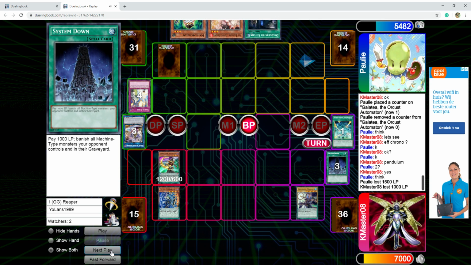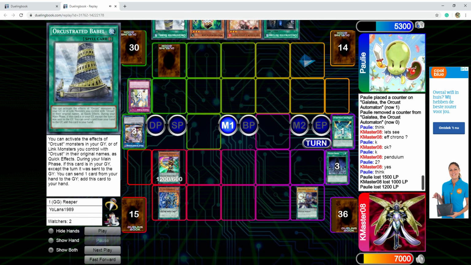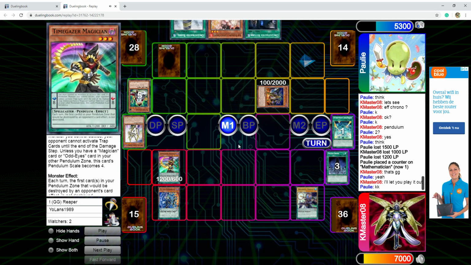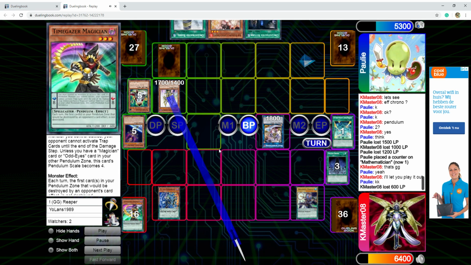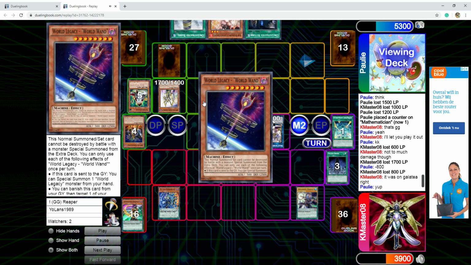Now, this is actually a terrible setup. If he has any starters, he's going to definitely take control of the game in this turn, and he draws the Babel, so that's even worse for me. He has the Mathematician, he still has an Ash Blossom. Yeah, I'm just gonna fast forward. The writing is on the wall, and I'm definitely going to lose my game 2. Not in this turn, however, so I'm not really sure why he stopped there. It was like, okay, I can't Oral Sword OTK anyways.